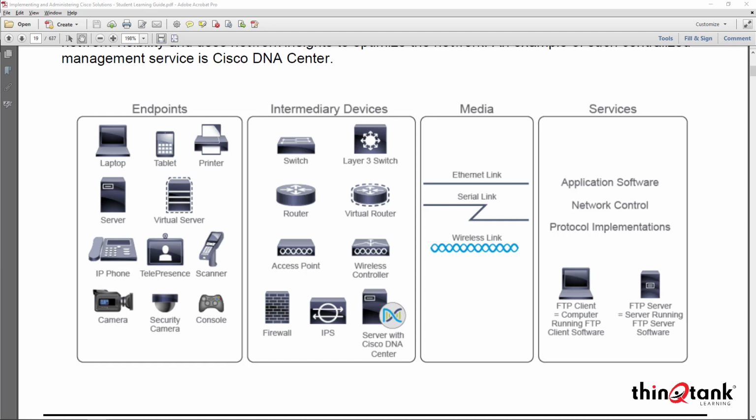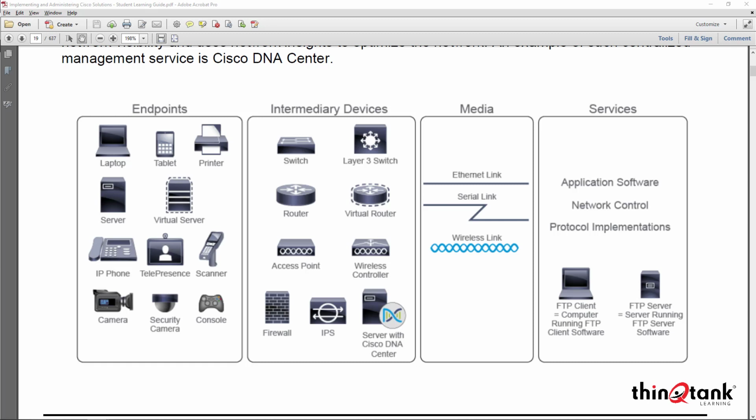Intermediary devices, mainly switches and routers, right? They classify an access point and a wireless LAN controller as an intermediary device. I guess to a certain extent that's true, because an access point is just basically a bridge. It's just taking some wireless connection and converting it into some LAN-based connection. And then we have the media. We are going to spend some time talking about media. We're going to talk about twisted pair Ethernet. We're going to talk about different cabling types. We'll talk about fiber. We'll talk about copper. We'll talk a little bit about wireless. That's mostly part of the self-study section.